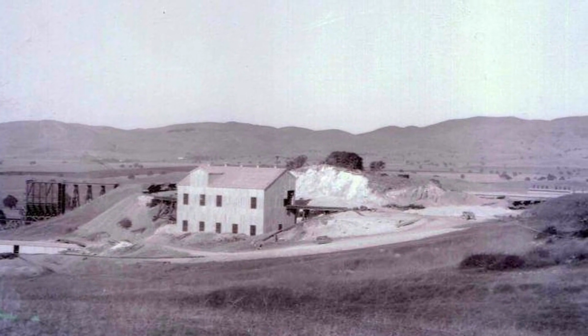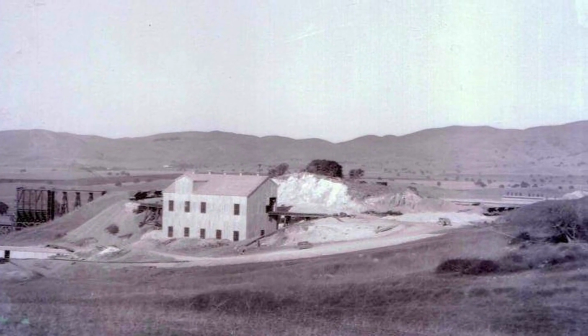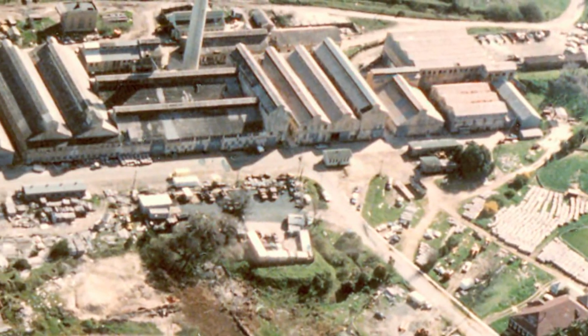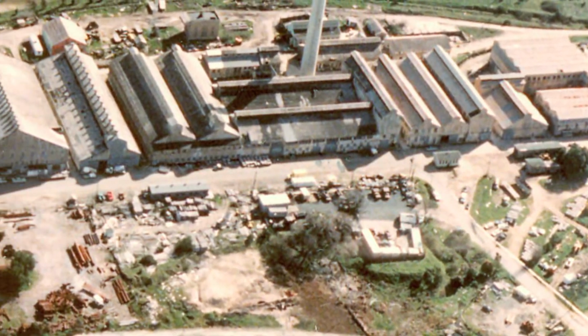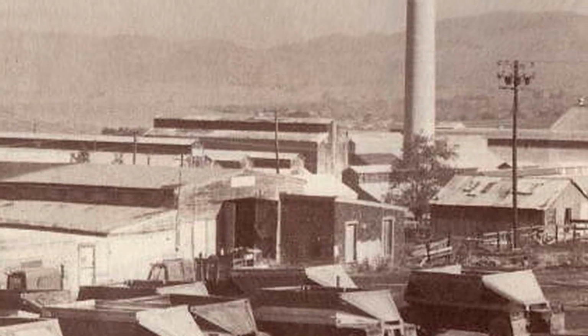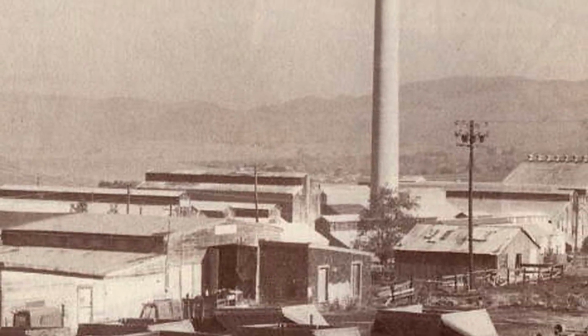It was a large factory town, employing up to 450 people at a time. They operated the quarries in here. They had a kiln, their own factory housing, their own school, their own post office, their own stores down there in town. And here in the quarries is where they did all the work. They blasted once a week, and through all these quarries they used trucks and narrow gauge railroad to haul all the limestone back to the kilns, which is where the smokestack used to be.